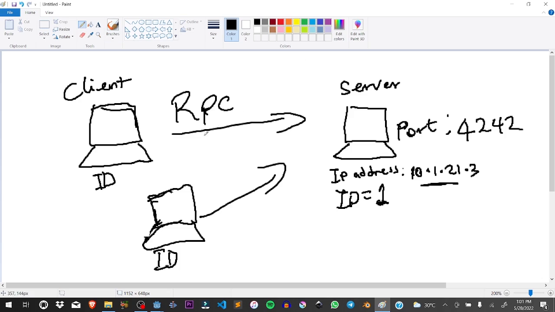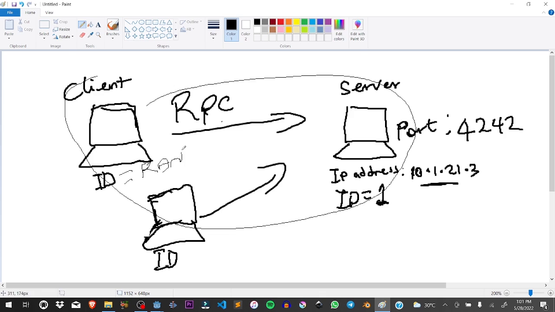There are many other RPC calls out there, like rpc_unreliable and all that, and I'll explain them as I'm coding throughout the tutorial. But I just want you to understand the basic concept of connecting the client to the server and how their IDs are given. The client's IDs are always random numbers, and they change every time you connect. But the server ID is always one.